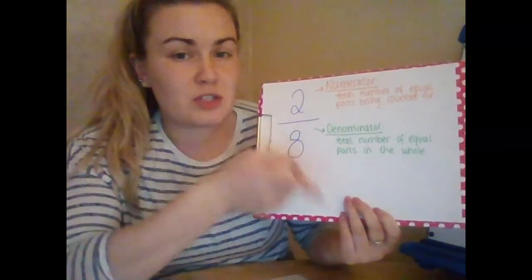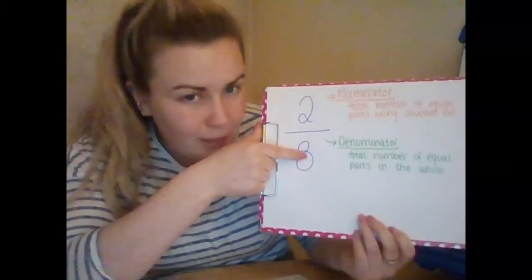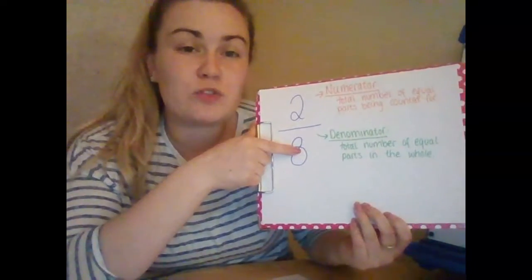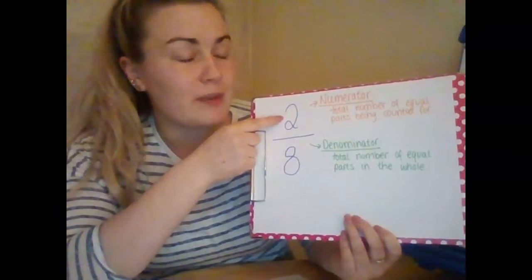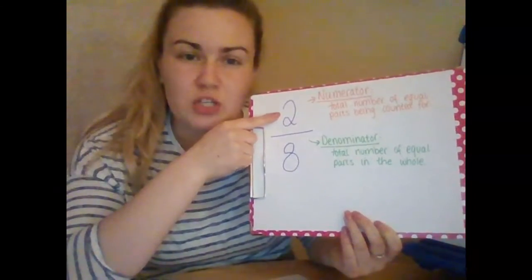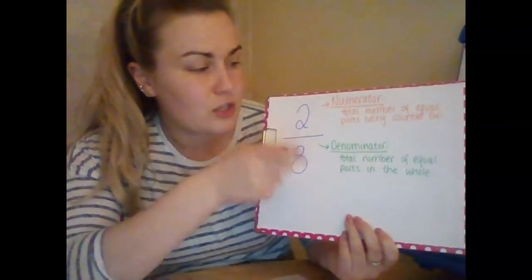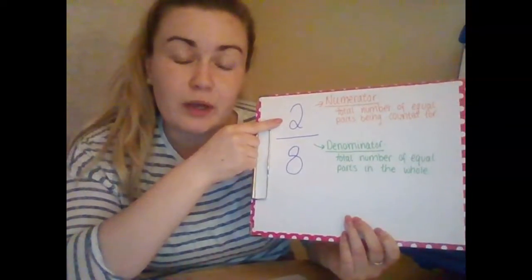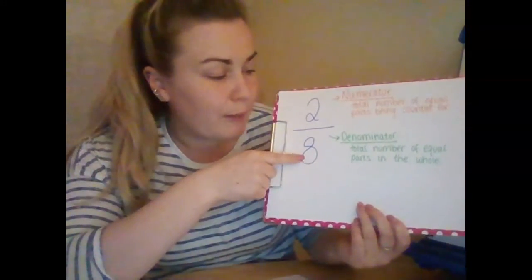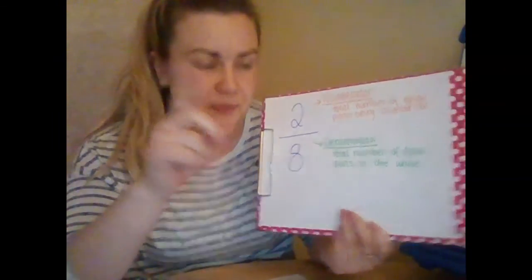And remember from yesterday's lesson, if the number on the top, the numerator, and the number on the bottom, the denominator, are the same, that is equal to a whole. Today we're going to look and see what happens when the number on the top gets bigger. I know Mr. Simon challenged you with that yesterday, but I'm going to go over some examples today. So let me remind you: the numerator is the number of equal parts being counted for. The denominator is the number of equal parts in the one whole. Let's have a look at today's lesson.